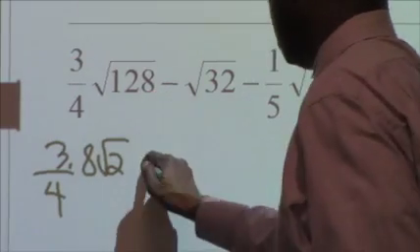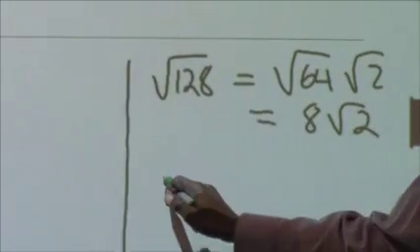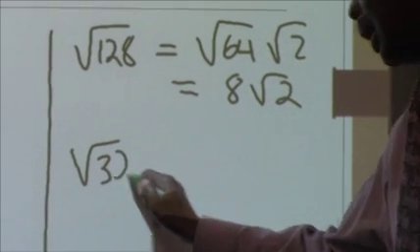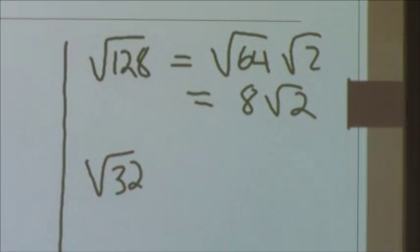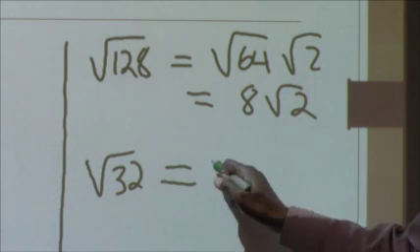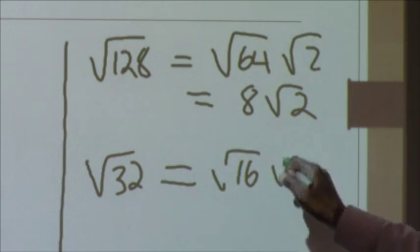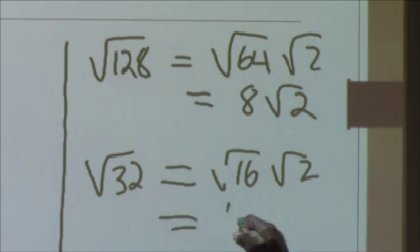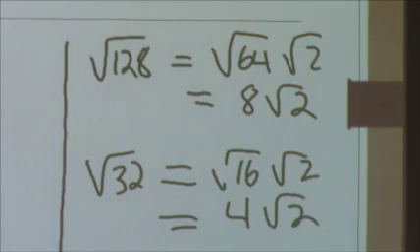2 minus. Now if I take 32, now again, seeing that I have 2 here as a radicand, I can always test to see whether that's going to be divisible. That's going to divide this, and whether it helps me further simplify this. Yes, well, when I divide this by 2, I get 16. When I take the square root of 16, I have 4. So I have 4 square root of 2. So now instead of 32 here, I'm going to be having 4 square root of what? 2 minus 1 over 5.